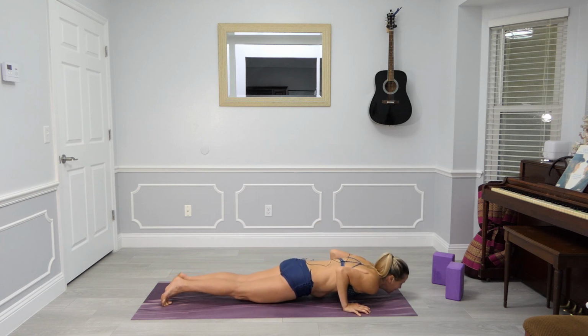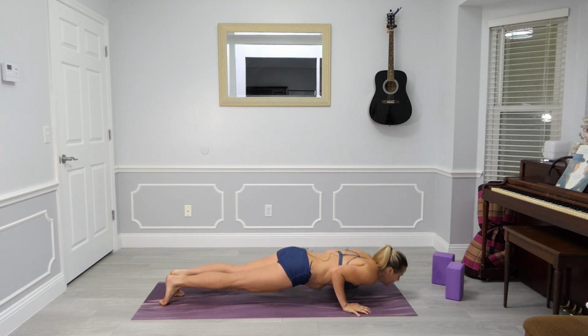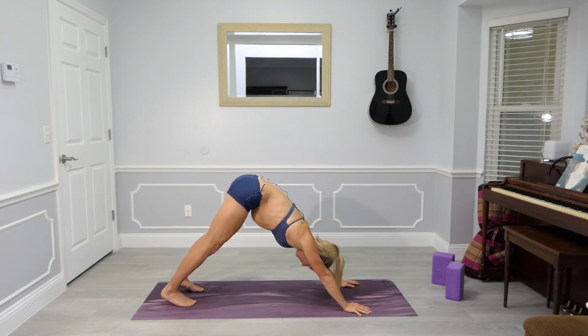Exhale, chaturanga. Inhale, upward facing dog. Hold. Exhale, chaturanga. Inhale, push up. Exhale, downward facing dog. Let's go ahead and do the other side.